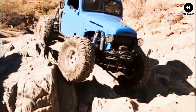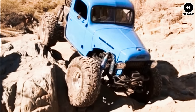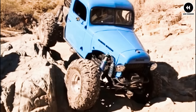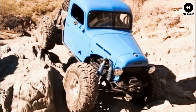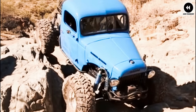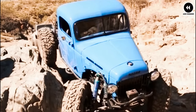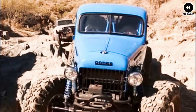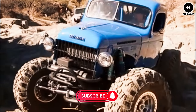Perhaps the most significant aspect of the Dodge Power Wagon was its unmatched off-road capability. With its rugged construction and advanced four-wheel drive system, the Power Wagon could tackle steep inclines, rocky trails, and muddy terrain with ease, making it a favorite among farmers, ranchers, and outdoor enthusiasts. The Power Wagon remains a symbol of American ingenuity and resilience, continuing to inspire truck enthusiasts around the world.